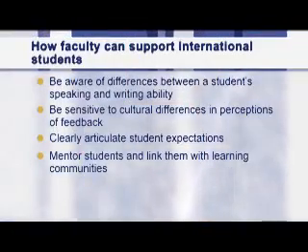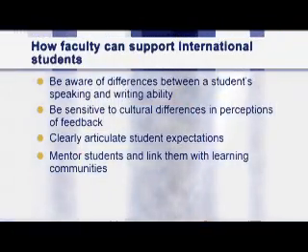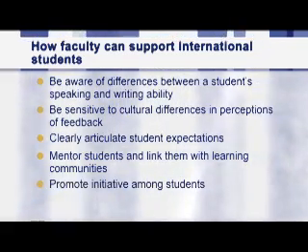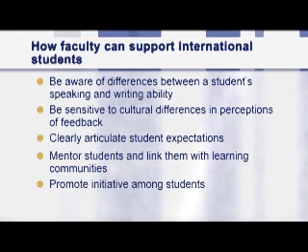So another way in which faculty can support their students in the transition to a new academic culture is to promote initiative among them, to encourage them to bring questions to meetings, to ask for clarification, encourage them to come up with their own timeline or goals for the program. Those are often factors that influence the success of students, and often our international students come from cultures where they're expected to take less initiative and more direction from a supervisor than we expect them in either Canadian or American or British academic culture.